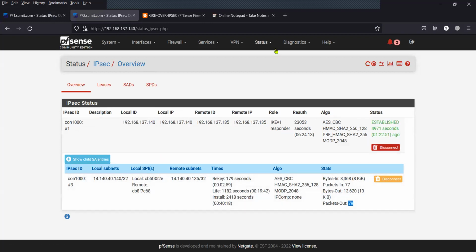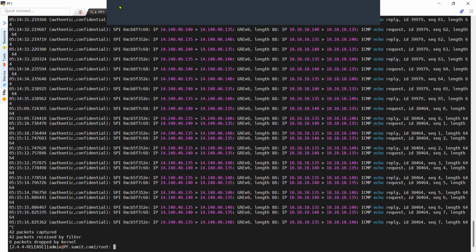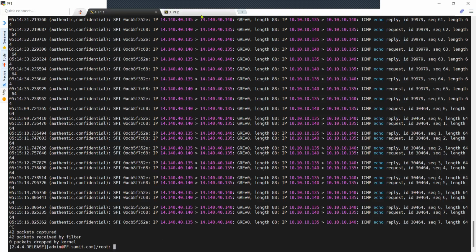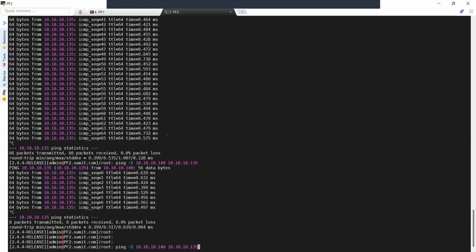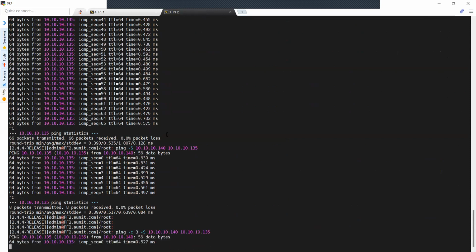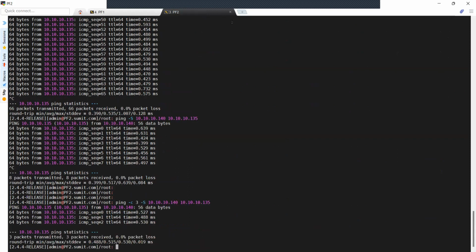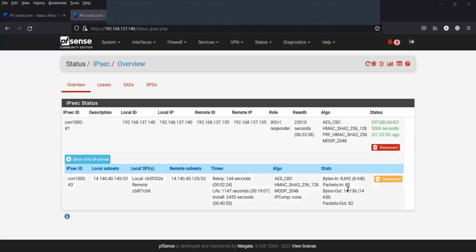So what I'm going to do is, from here, I'm going to initiate a ping with a packet count of 3. So you can see here, it increased by 3.